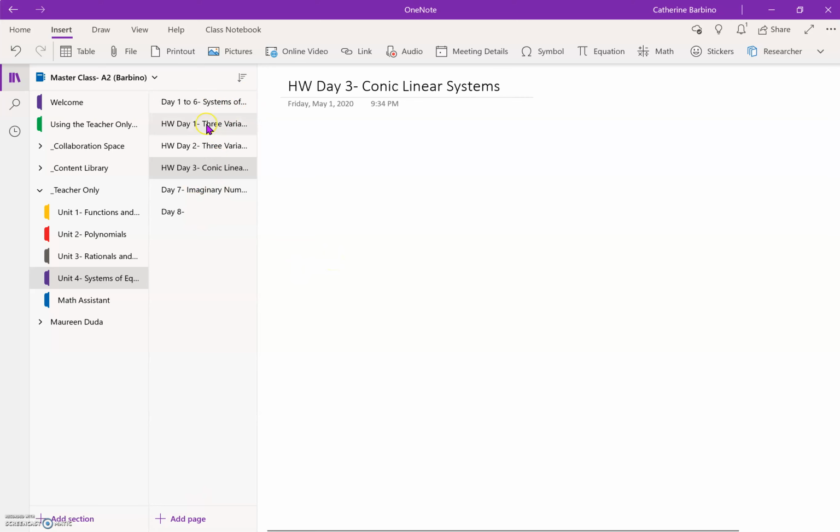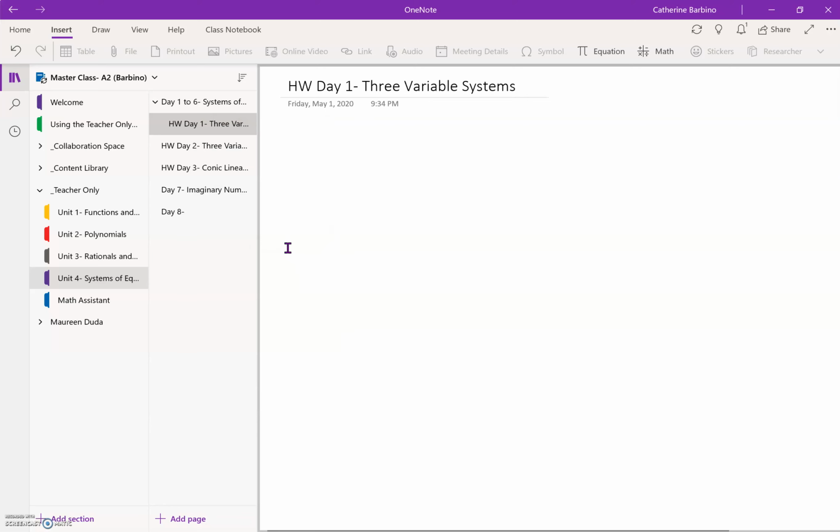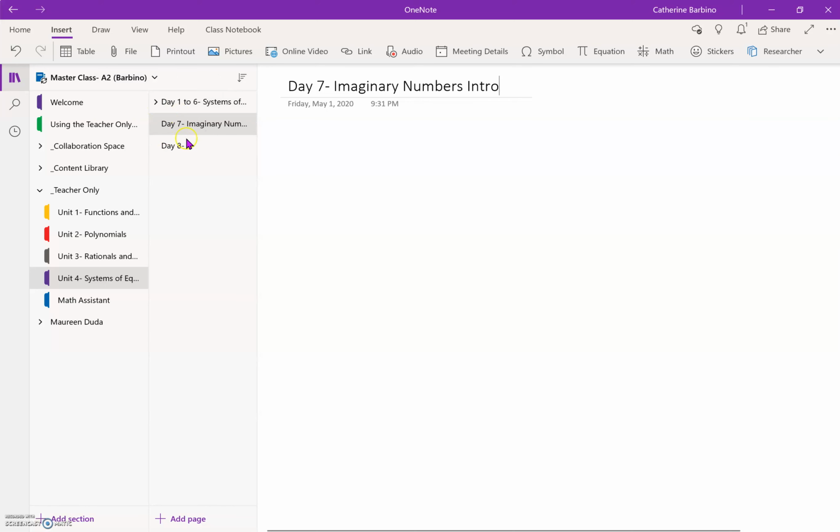But this gets a little confusing. So what I like to do is make them subpages, and it's just going to indent it and actually make it nice so that you can collapse things. So I'm going to right click on it and click make it a subpage. And if you notice, it now indented it over, and I have this little arrow here. So I'm going to right click, make this a subpage, right click, make this a subpage. And now I can collapse this and I can see any document. So you could put a do now, if you have that in a different page, or you could do an exit ticket or whatever it is that you have, and everything in days 1 through 6 is going to be organized here.